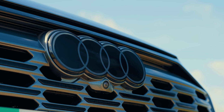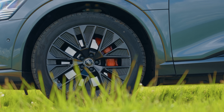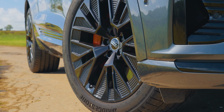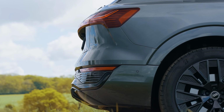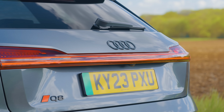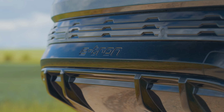The side is almost identical to the previous car, but has gorgeous new wheel designs up to 22 inches in size. Even these aero wheels look good, unusually, and there are cameras instead of mirrors on top spec models. More on these later. The back again is very similar to before with the distinctive light bar, but it does come with a new bumper design and Q8 e-tron badging.